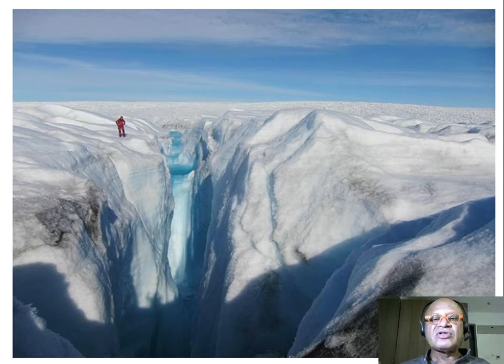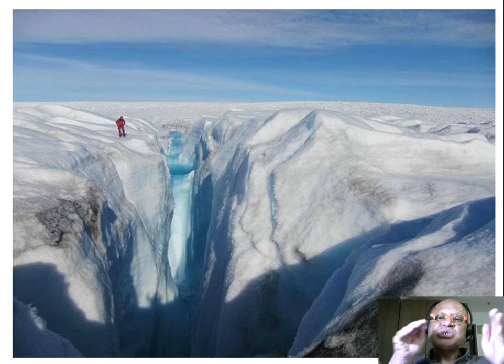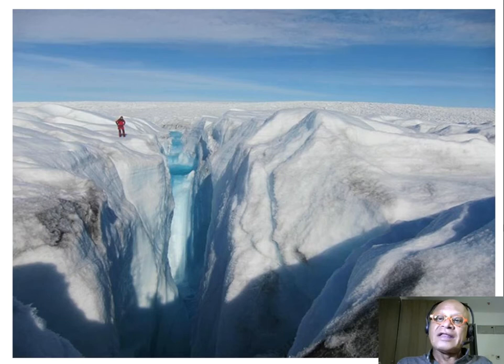Here is an example of how the top of the glacier melts and creates a pond — much lower albedo here than on snow and glacier. You can see a scientist standing there, really sad. There are lots of people who go every year to Greenland to do a lot of work. The pond begins to grow and it begins to drill into the glacier and can go all the way to the bottom. It's called a moulin — M-O-U-L-I-N — a French word. Moulins can go all the way to the bottom of the glacier.